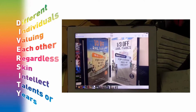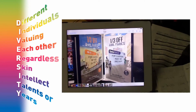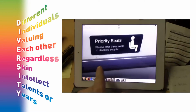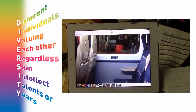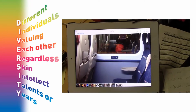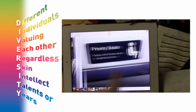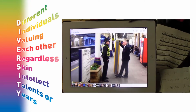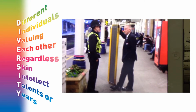Other discounts that are available for young people, and especially people who might have it restricted, for over 60s. We also said disabled on board. Once a person's on board, there are wheelchair facilities, but for people like myself who may have restricted use but not complete, there are priority seats for people with disabilities. We also showed a number of staff and the way they can assist by getting ramps, and that's that.